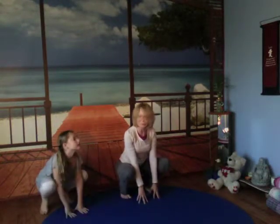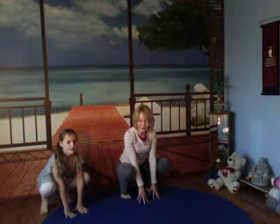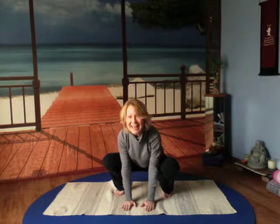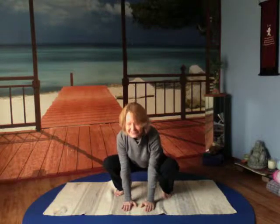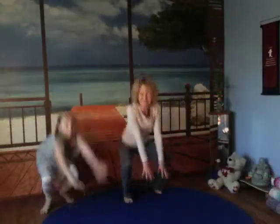This is our frog pose. Can you ribbit? Can you ribbit like a frog? Ribbit. Ribbit. So we're up on our feet. Our hands are right in front of us. Bring the palms of your hands flat on the floor. Then jump your legs up like a frog. Inhale and jump. Good. Ribbit.